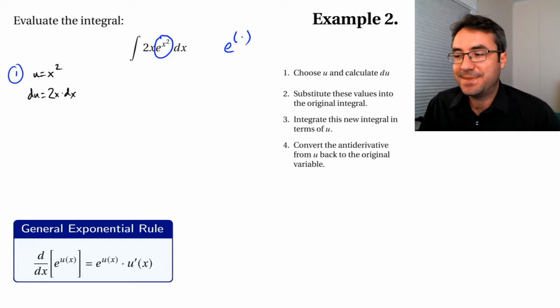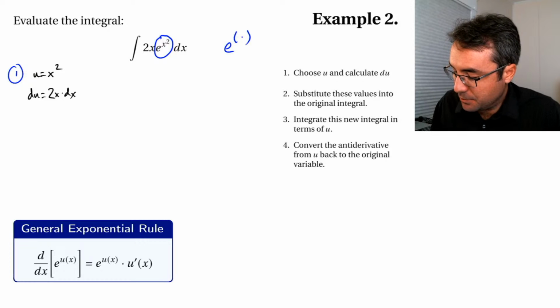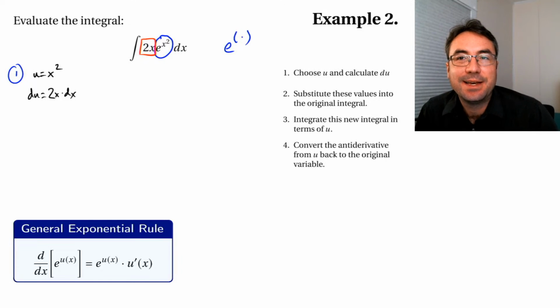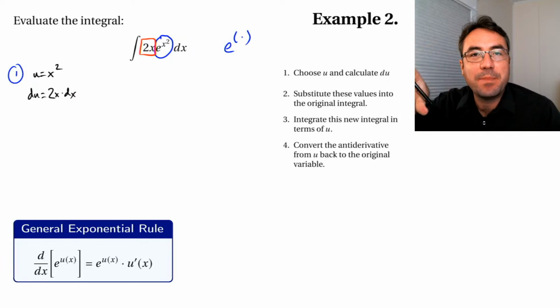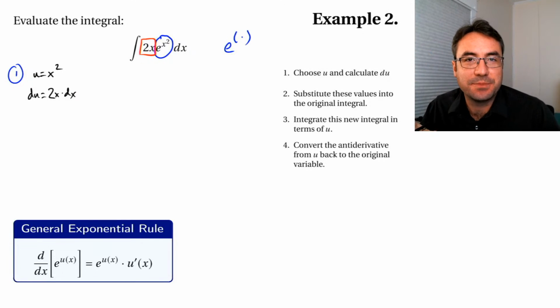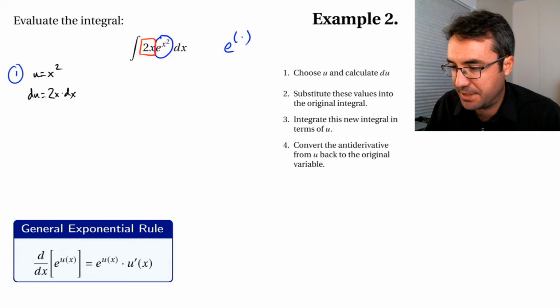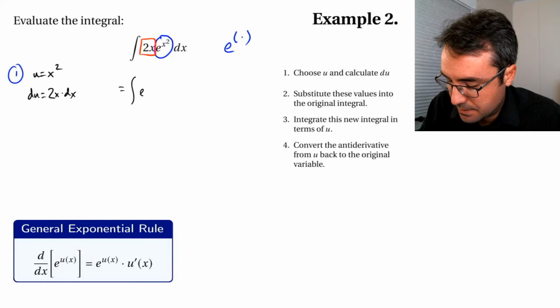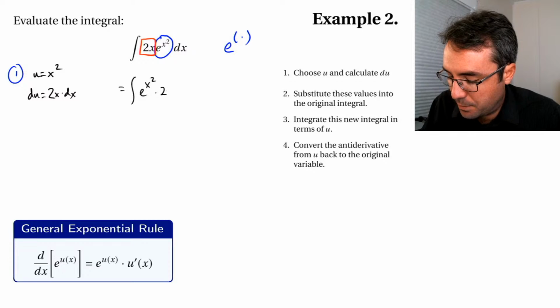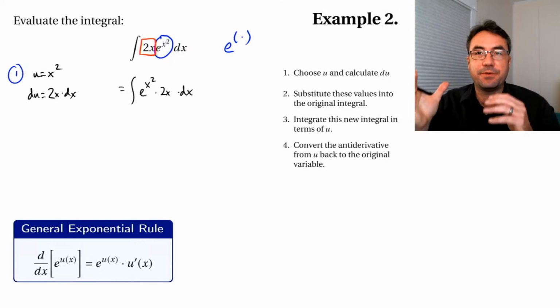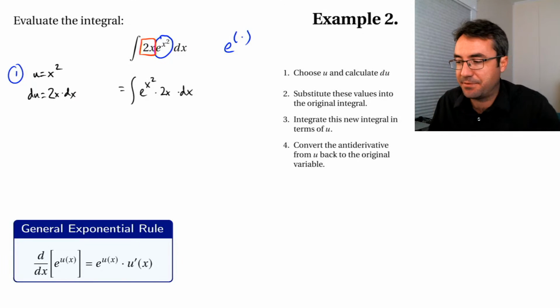not always necessary, but it can be helpful to take any loose terms that you have here. So like this 2x, the e to the x squared was kind of our main focus. So take any of the other terms that you have just kind of floating around in the rest of your integral and kind of put them all together next to the dx. So we'll have our e to the x squared first, then we'll put our 2x, and then at the end we'll put our dx. So this isn't absolutely necessary, but it can be helpful to just kind of put all those extra terms next to the differential.